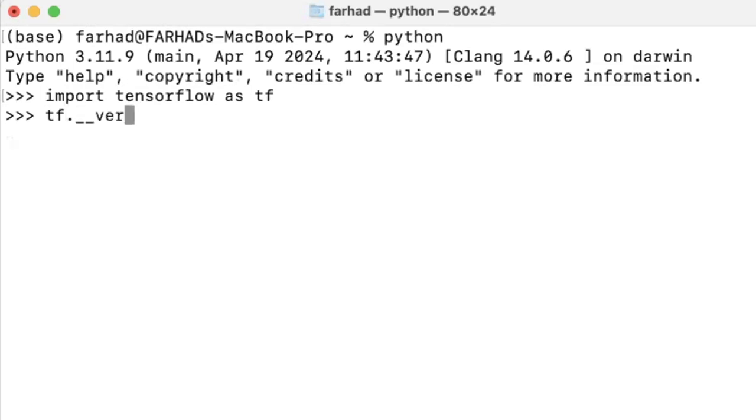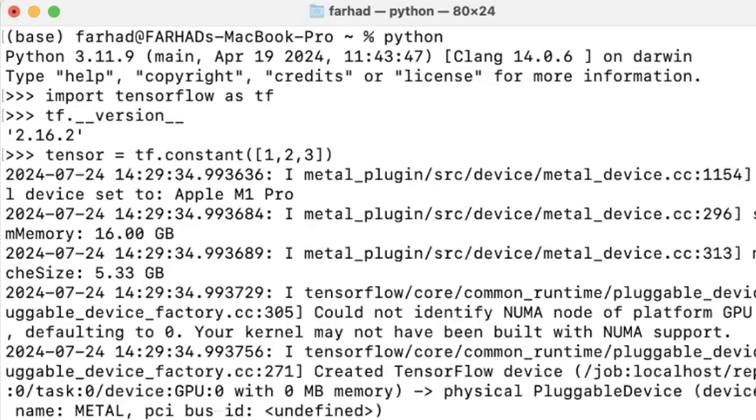One thing that you can always do is to check the version of TensorFlow that you have, and you can use tf.__version__. And you can see that now we have version 2.16, which is great because this is the version 2.0 of TensorFlow. And just to make sure that this works, I can use tf.constant. And let's say we define a tensor which has these three elements as constants, 1, 2, 3. So 1, 2, 3 here is a Python list. I pass this to tf.constant and I define this tensor.